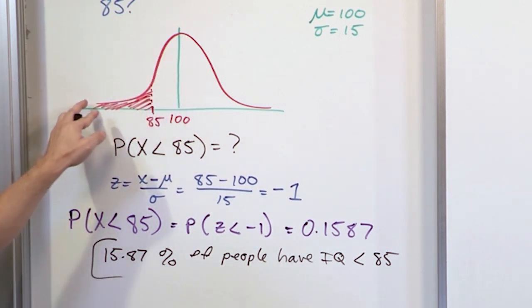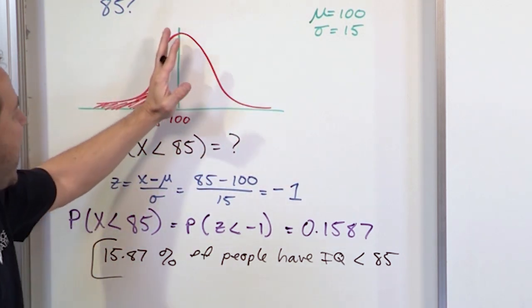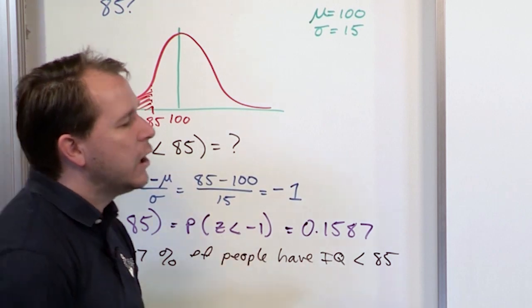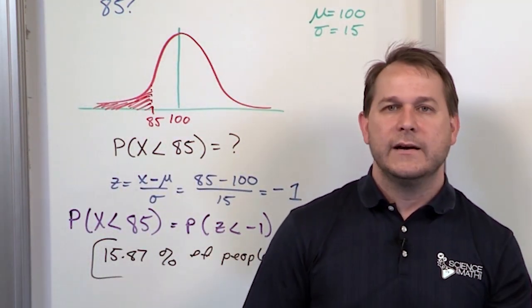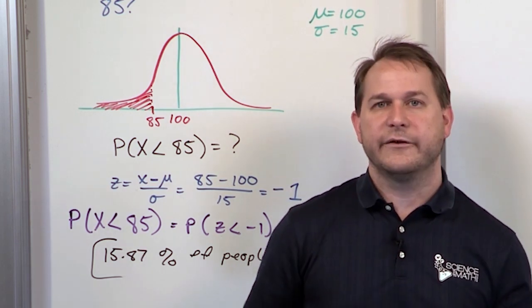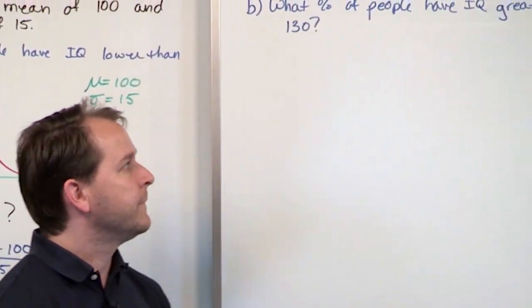Because when you think about it, if this represents your entire population of everybody, if you add everybody up, then that's 100% of the people covered. So the area represents the probability of pulling a single person and getting a score in that range. It also can represent sort of like a percentage, like a weather forecast.